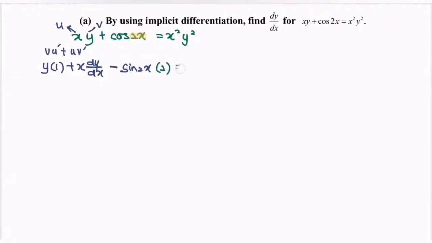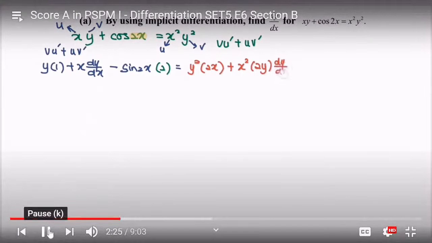Next, equals to, again, we have a multiplication, so meaning that product rule is applied. So where we have u, then we have v. So the situation will be the same, meaning that we will have v u prime plus u v prime. So let's begin. V, where we have y squared, multiply with the u prime, meaning that you have to focus the x squared, differentiate the situation, we will have 2x. Plus, we have x squared, differentiate the v, which is y squared, so meaning that we will have 2y dy dx.